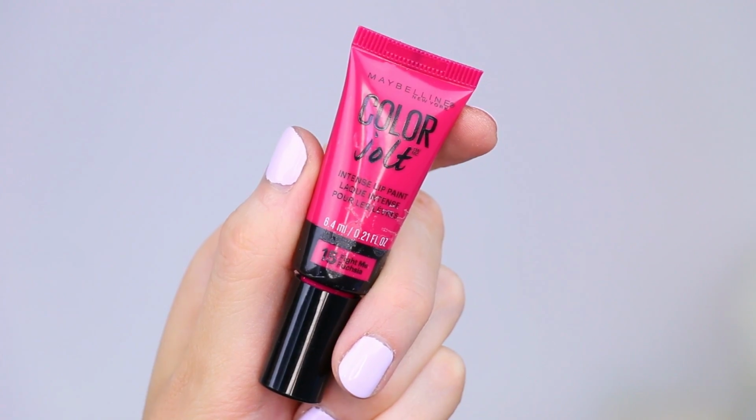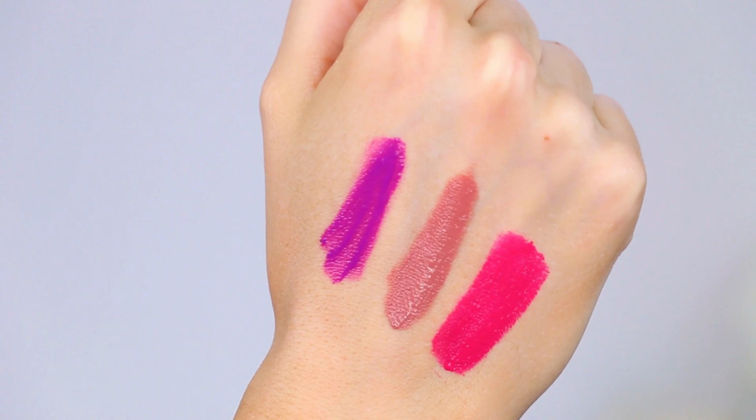Violet Rebel. But there are two other ones that I also want to test out on my hand. So one is in Fight Me Fuchsia and Stripped Down. These are very aggressive names. So according to the Ulta website, it glides on to deliver a jolt of intense color. It's amped up intensity with 8 times more pigment in every drop. That's a lot of pigment. Woo, pretty. Very glossy, very pretty.